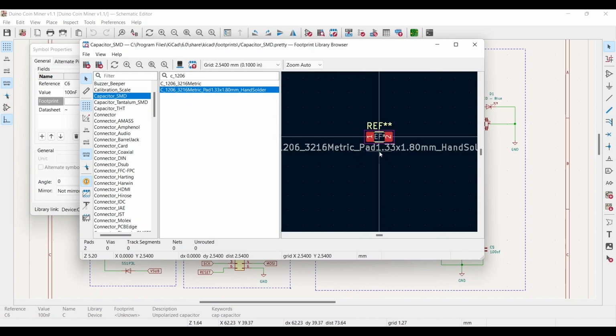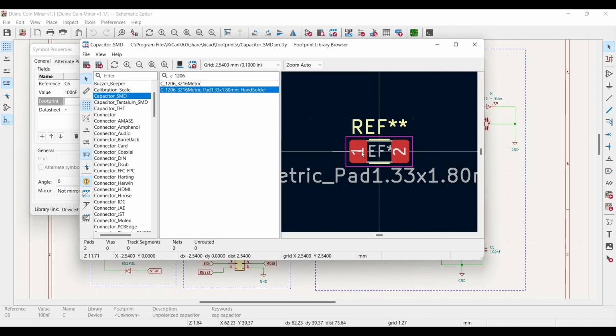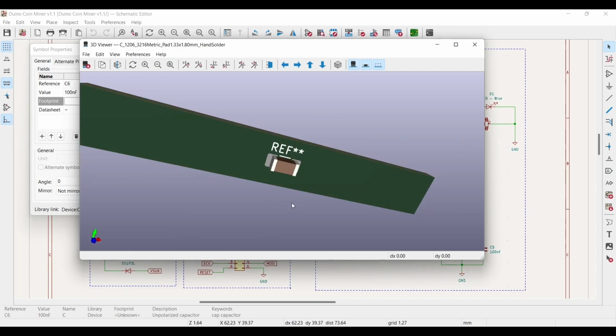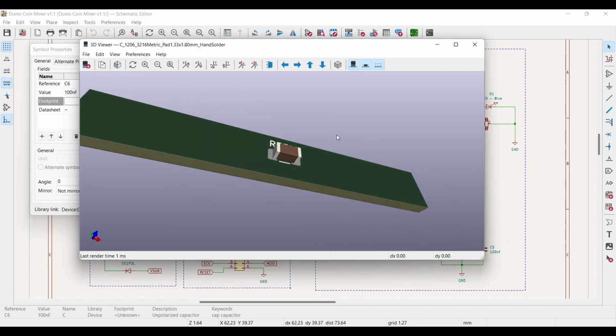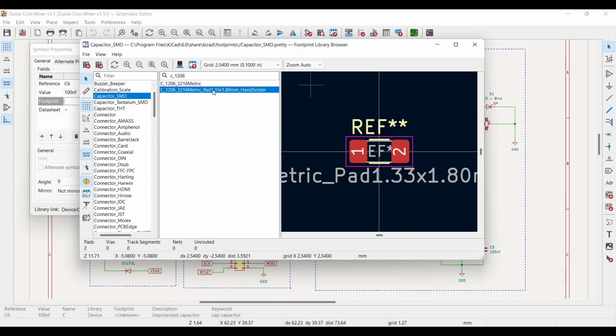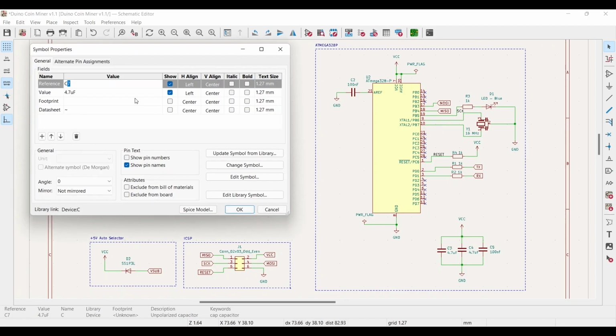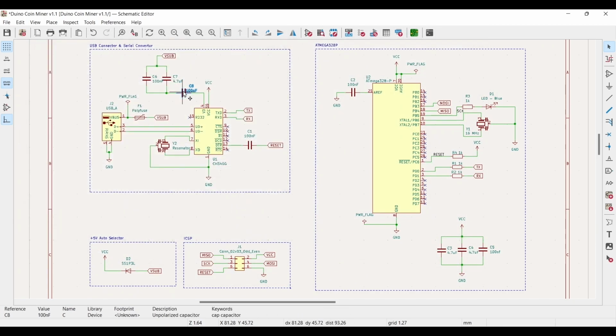If you've never soldered SMD components before, then I don't recommend using anything smaller than this. Even this size can be quite challenging. To see what it looks like, click this symbol and the 3D viewer will open. Double click to select. If you want to add a link to a datasheet for your component, enter the URL here. It's not necessary, but it will help you out in the future if you ever need to look anything up. Now it is just a case of repeating that for all of the capacitors. One tip here is that you can actually copy and paste this text in the footprint field.